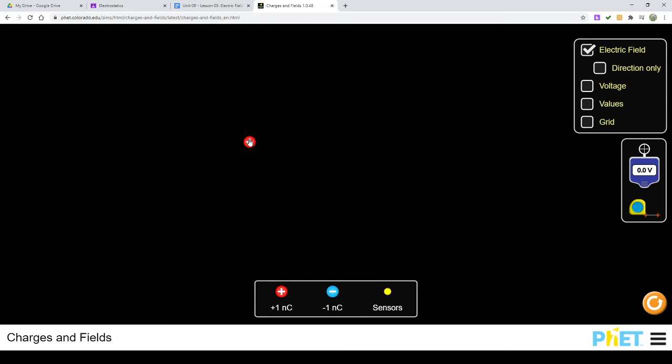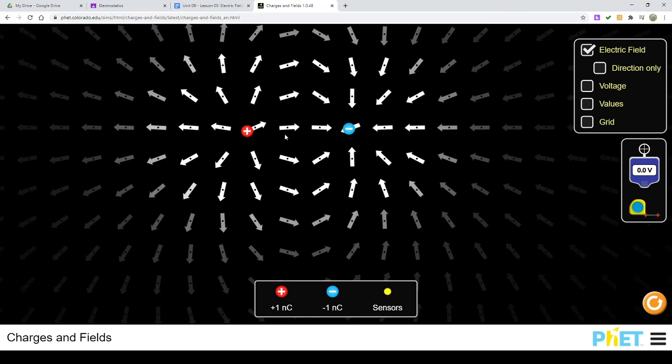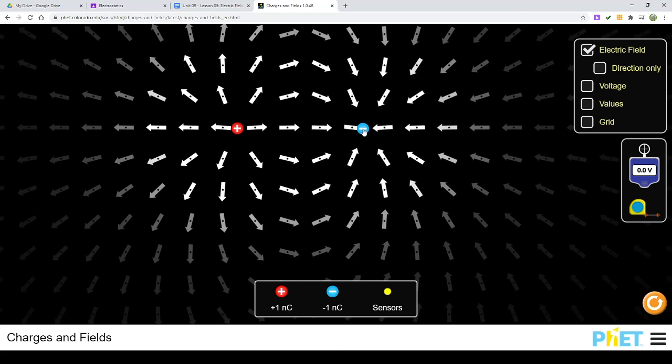Here I have one charge. It's making a field. Right here, the field points to the right, and it's pretty strong because it's very close to the charge. If I put another charge over here, this field got even stronger because now there's two charges. Basically, at every point, the field is affected by this charge and this charge. It's the vector sum.